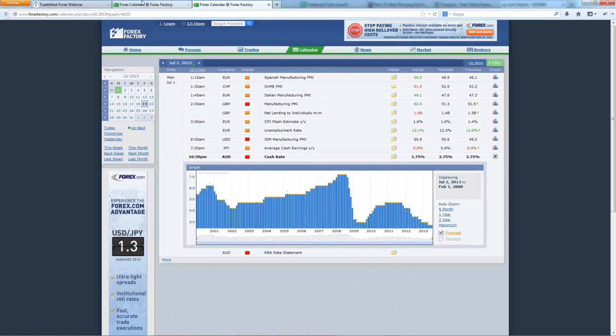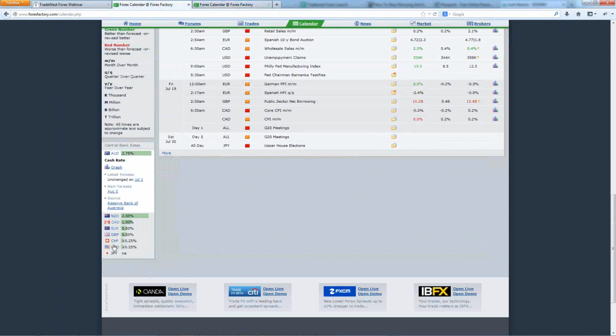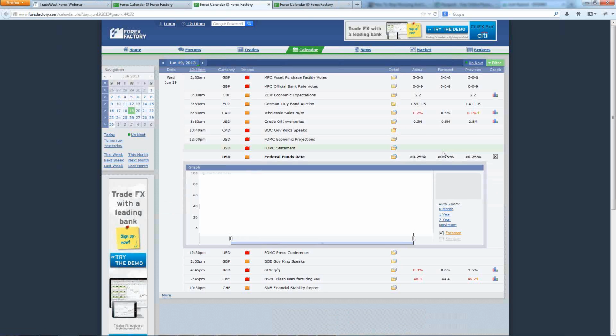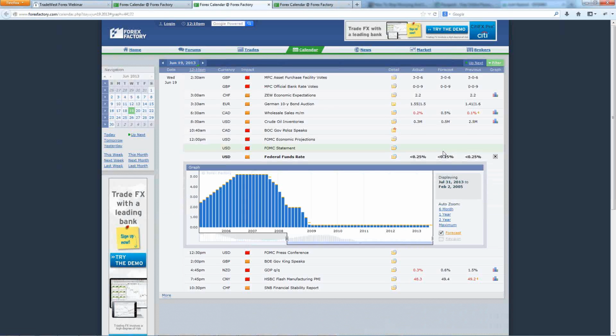But what we want to do is also go look at the dollar. We want to see how long the differential's been at least close to 3%. We really want to see a differential of 3 to 4%. Now, of course, right now it's 2.5. It's not the best situation, but it's kind of your only option, and there's still some profit there that you can take advantage of.